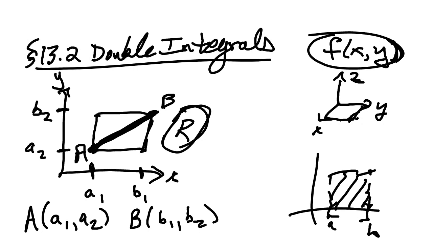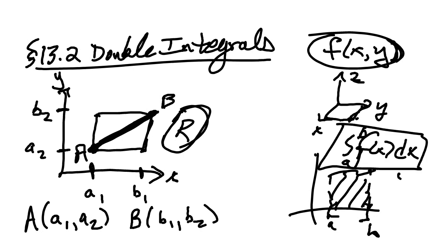So here's a heads up. When we actually get into evaluating integrals, they do this because before, we had the definite integral from A to B of f of x with respect to x, and if f was entirely on or above the x-axis, then this was actually the area.